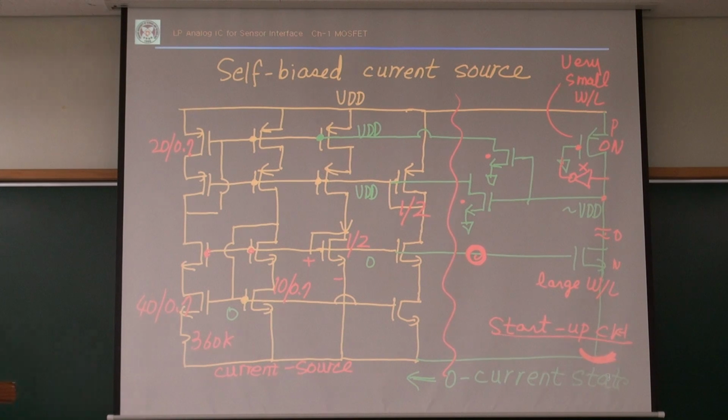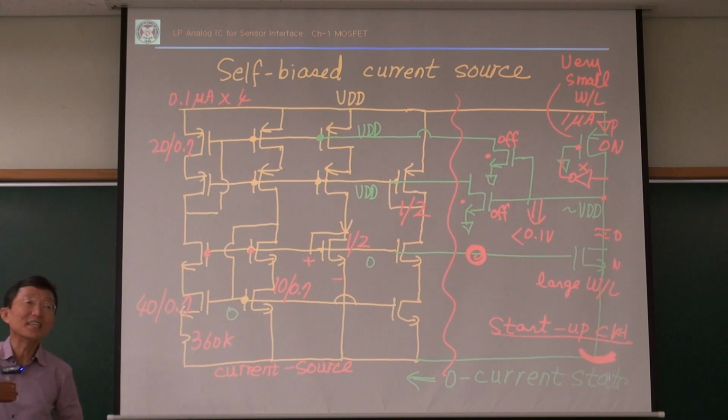Okay, so that can be performed by turning off those two transistors, right? If I make this voltage very small, like 0.1 volt or less, they are turned off, right? So it is isolated. But there is still some leakage current here. In this example, this may be around 1 microamp or larger. This is, for example, 0.1 microamp, 100 nanoamp each, four branches, right? So it has only 0.4 microamp in the current source, but larger than 1 microamp in the leakage path.